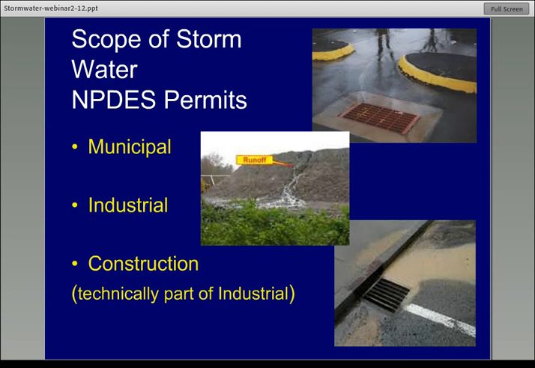Who knows what MS4 stands for? MS4. That's a specific one related to one of the categories that we're going to be talking about. Another question after you're done with that one, because that could be a few words to type. We've got a lot of people answering that one.